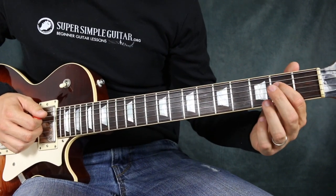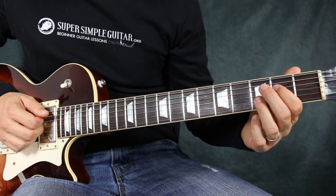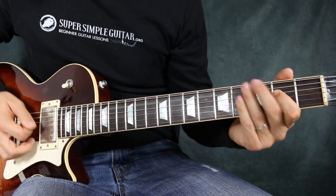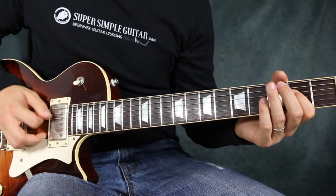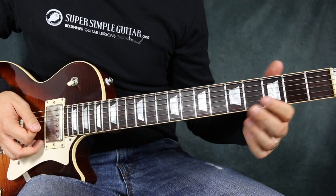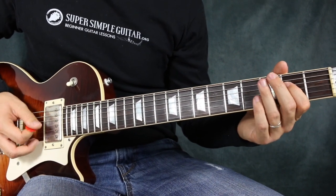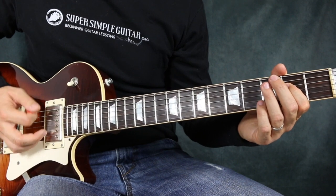Now I'm just holding down the 4th string, 2nd fret, and I'm playing the open 5th string. So, and I'm doing that same down, down, up, down, down, up, down, and I do that 3 times. So bum, bum, bum, bum. Or actually 4 times. Down, down, up, down, down, up, down, down, up.